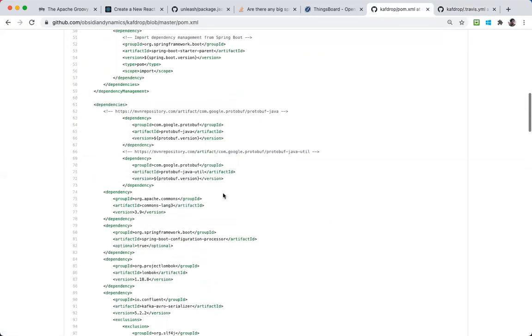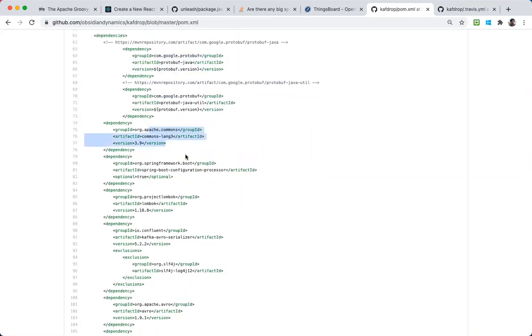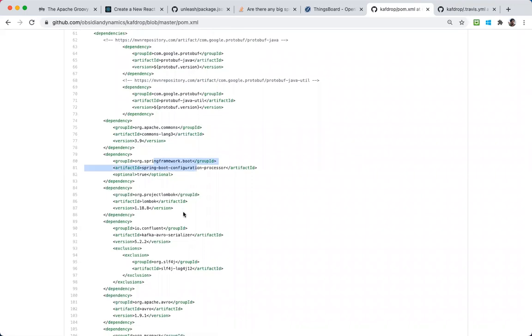So here he has mentioned different kinds of stuff. There is a library called protobuf. This is a very interesting project Google created. So many people have started using it. Even I have to learn about this. So he is using Google protobuf, Apache Camel, and Spring Boot.